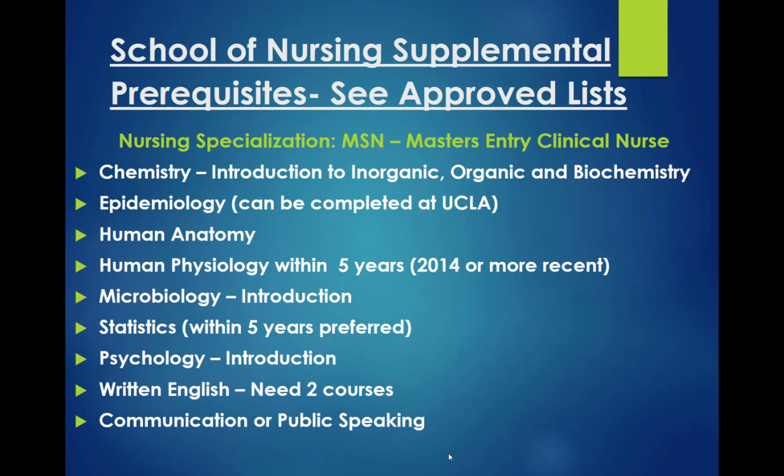Quick question. I think you already answered it earlier, but for a micro class, if they gave 2 grades for lecture and lab, will you combine the 2 different grades to average that out? No, we're only gonna look at the lecture. Yeah, and sometimes it can be detrimental, right? Because I've seen where someone received an A in the lab and then a C in the lecture. We're not gonna average them out, we're just gonna look at the lecture. So it would be the C and not the A.